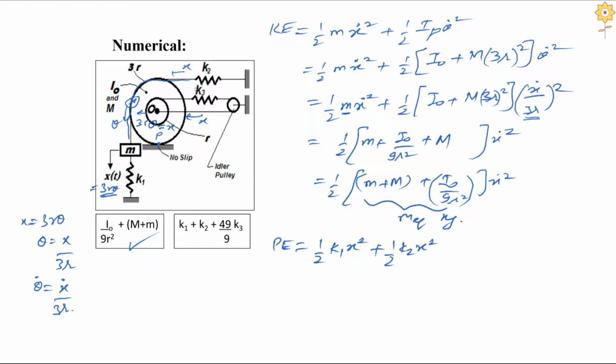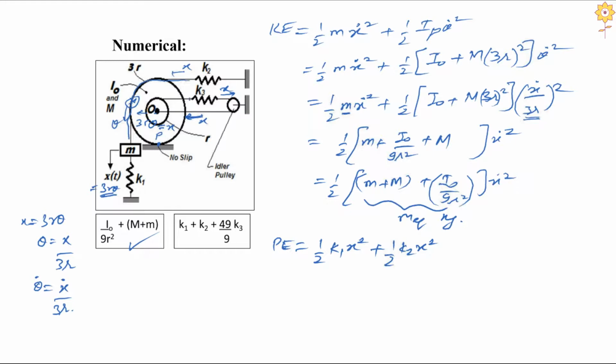And what about K3 now? What is the amount of deformation happening to the spring having stiffness K3? Now I know that point O, or the CG of the rotor, is moving by an amount equal to x in the left direction. So this one is x, right? This is an idler pulley, it doesn't have any mass, only meant for transmitting the motion. So this should also be x over here, right? So one end of the spring of stiffness K3 is moving by x in the right.